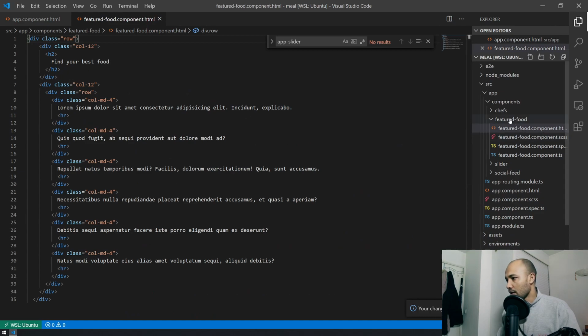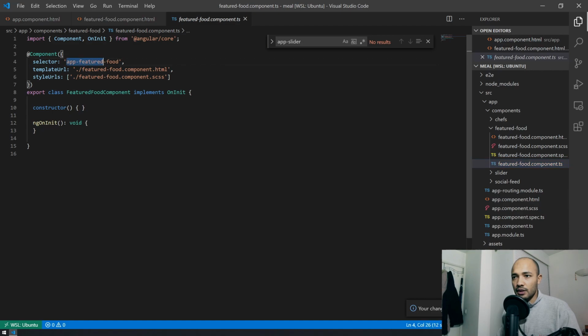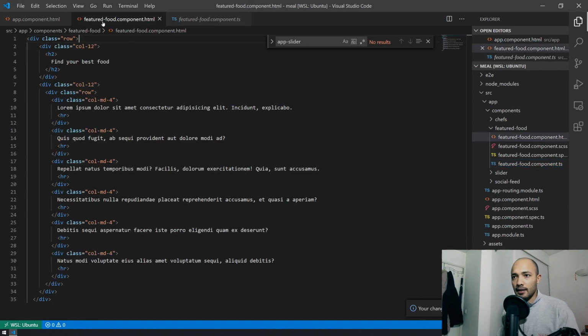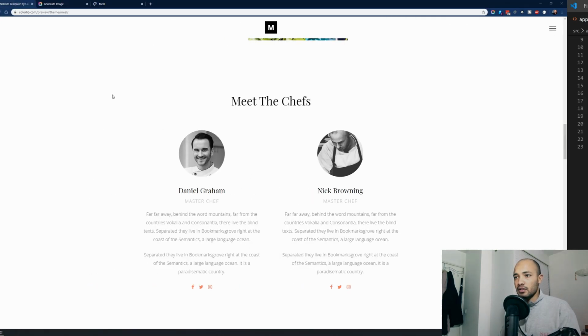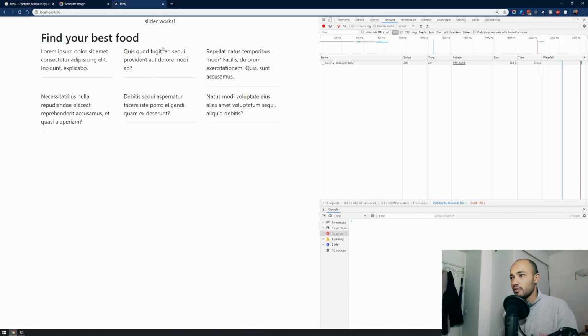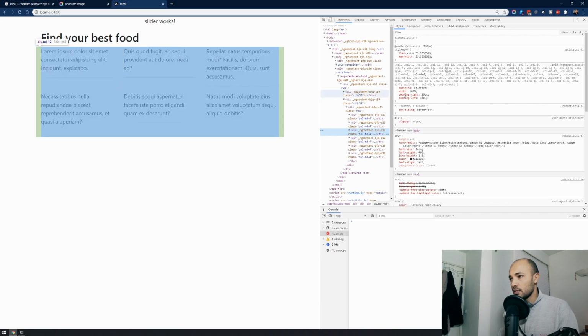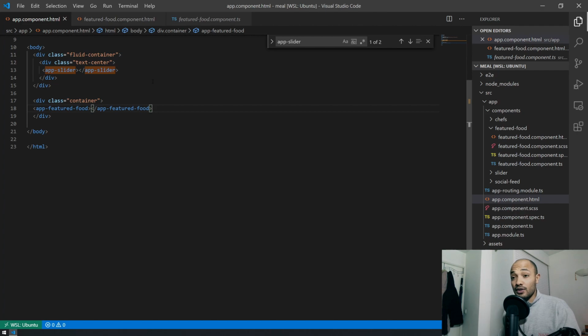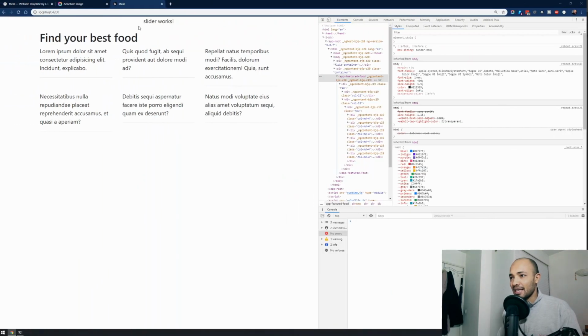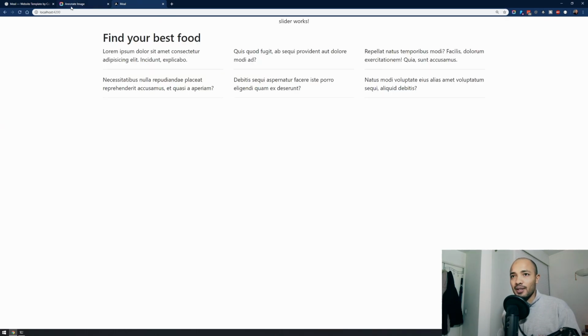Cool. So here I'd like to open the selector, which will be app featured food, and paste it here. So we do app like that, and we'll also be having the other components. Make sure that everything went well with our components, and you just see that here we have the app featured component, everything well. We still have a long time to do with CSS, so I'm kind of depressed when I see I have to do a lot of work here.